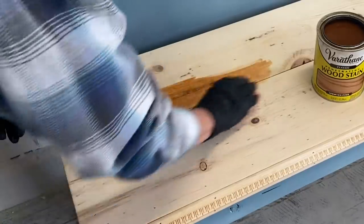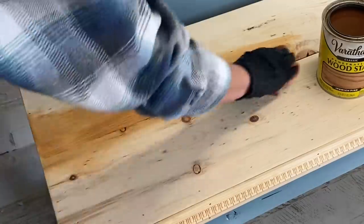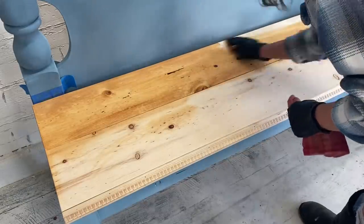For the look of the seat of this bench I wanted something a little different, so I'm going to take this stain and apply it straight on my raw pine. Before it dries I'm going to go in with some dark wax, rub it back over it, and wipe off the excess. This gives me a little bit of dimension on the bench and I'm pretty stoked with the way it turned out.